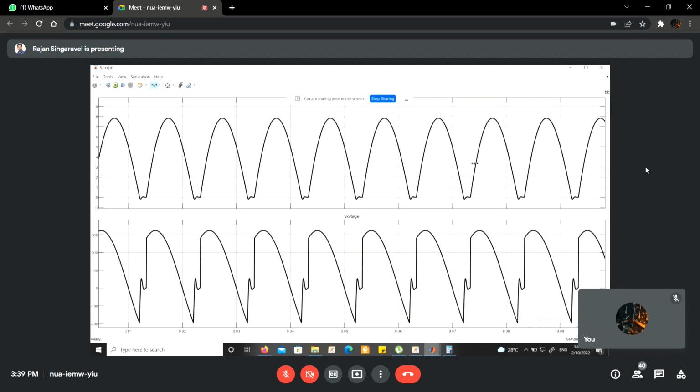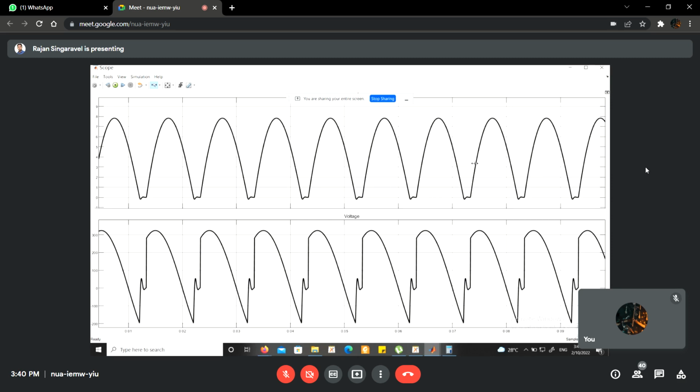whenever that particular value becomes less than the holding current, all thyristors are stopped. I mean the thyristors 1 and 2 are stopped, and the thyristors 3 and 4 are not yet triggered. So there is no path for the current to flow. So current is zero for that particular period.